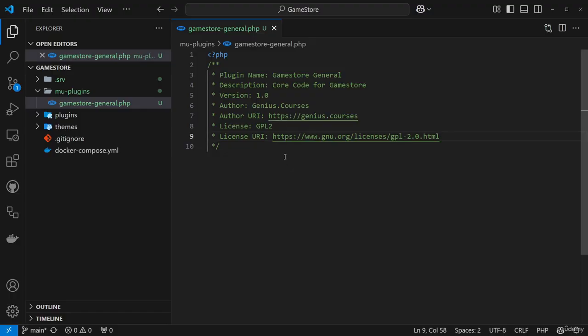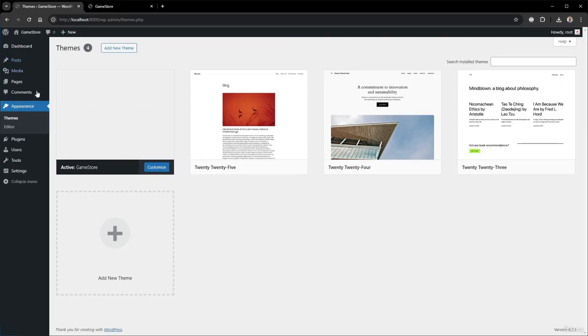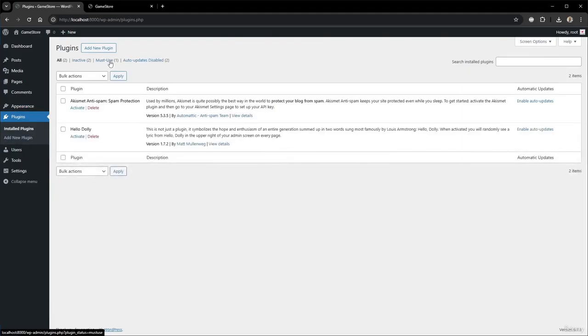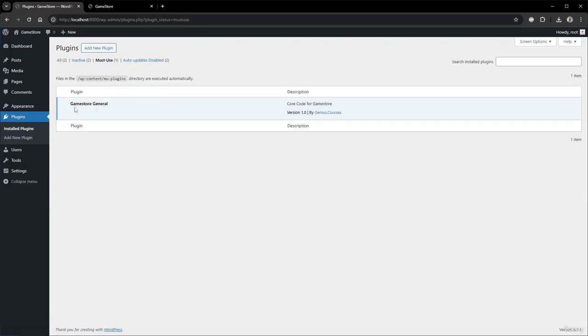The rules are very simple in WordPress. To register a plugin, we use this kind of code. In the comments with metadata, we specify that this file is the plugin, and then all the boilerplate code that I will write here will be interpreted by WordPress and read. If we now go to the plugin folder on the site, we will notice that a separate mu-plugins section appears here. If I go in here, I will see my newly created Game Store General. I cannot disable it. That's the beauty of this type of plugin. The code that is important for you to have on your site under any conditions cannot be disabled.